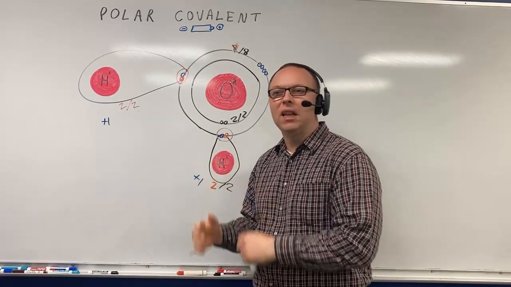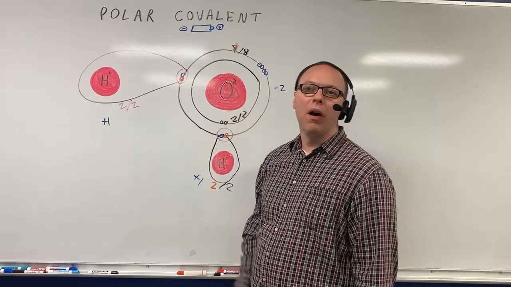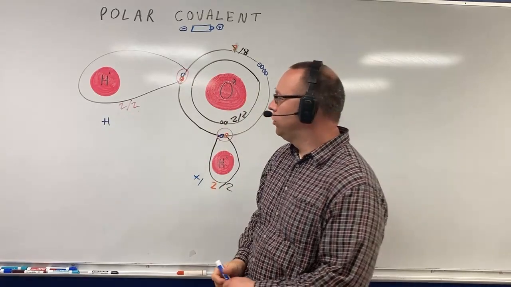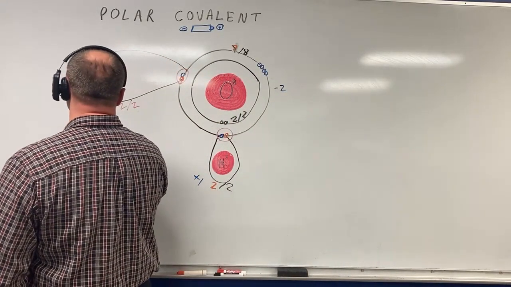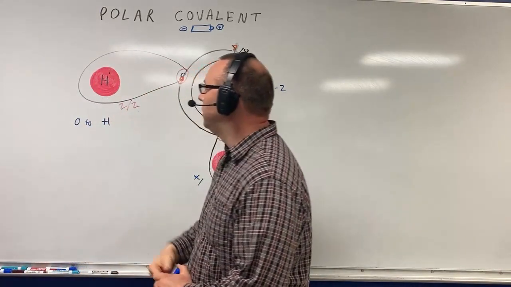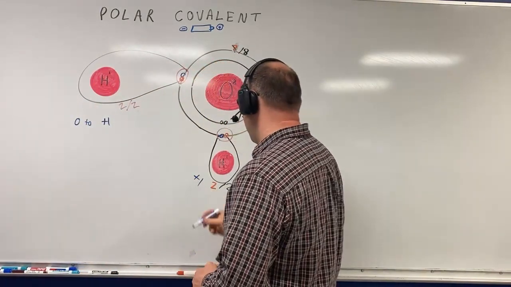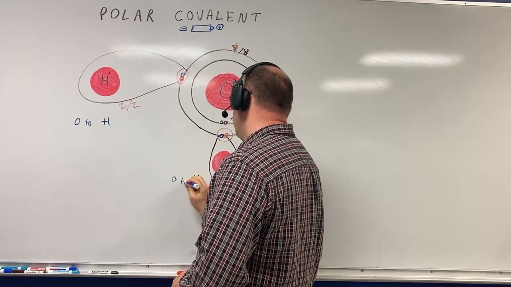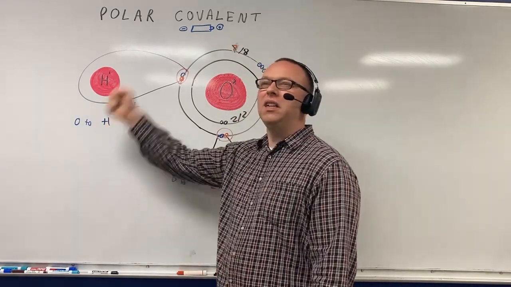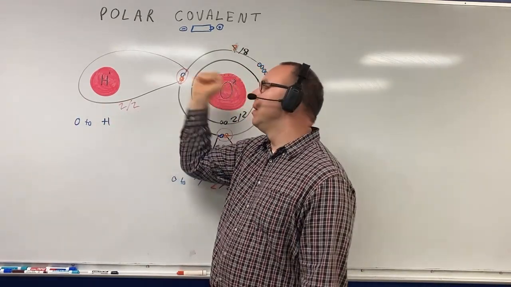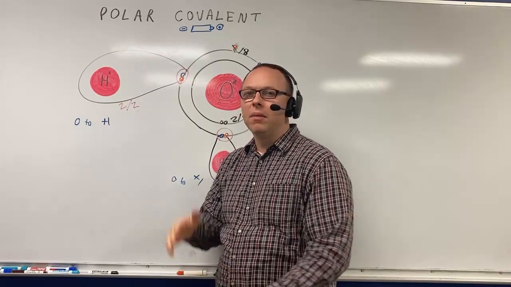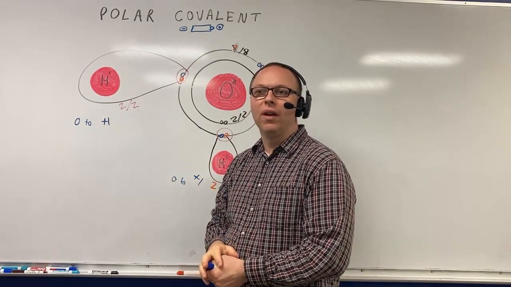But that's not exactly what happened. I wasn't able to completely rip off the electrons. And so my charge is somewhere between 0 to +1. I'm somewhere between those for my hydrogen. I'm somewhere between 0 to +1. Why? Because I didn't quite rip the electron fully off, but I'm not completely sharing either, right? I'm not being totally equal, totally fair with sharing.